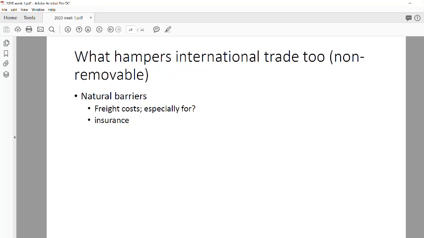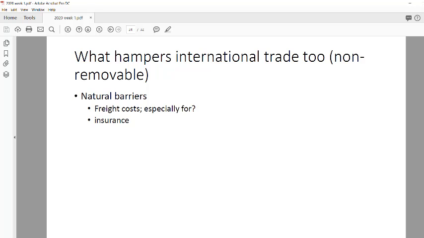We also have other things that hamper international trade besides government, and that's natural barriers. Freight costs are one of them. If it's too expensive for you to send a good from your country to another country, then you might not enter into any trade, even if your good is produced cheaper in your country. But when you factor in how much freight or shipping this good to somewhere else costs, you might just decide, wait, this is not worthwhile. We can't compete with that international price when we factor in our cost to ship.